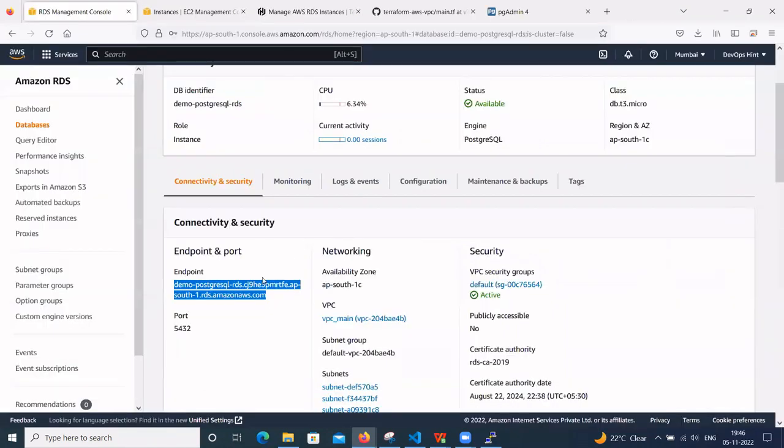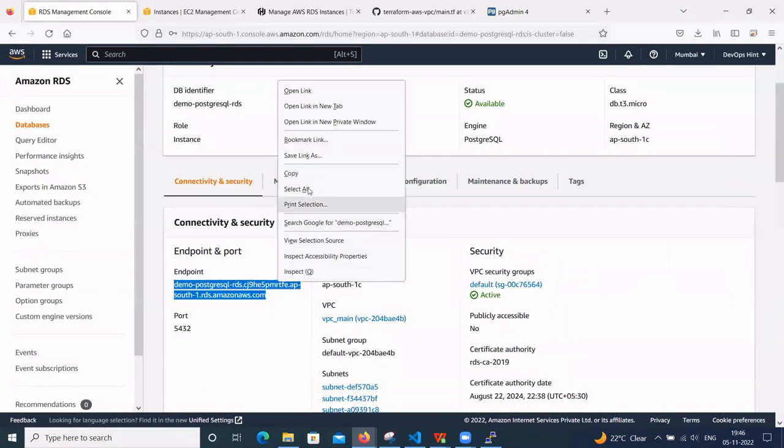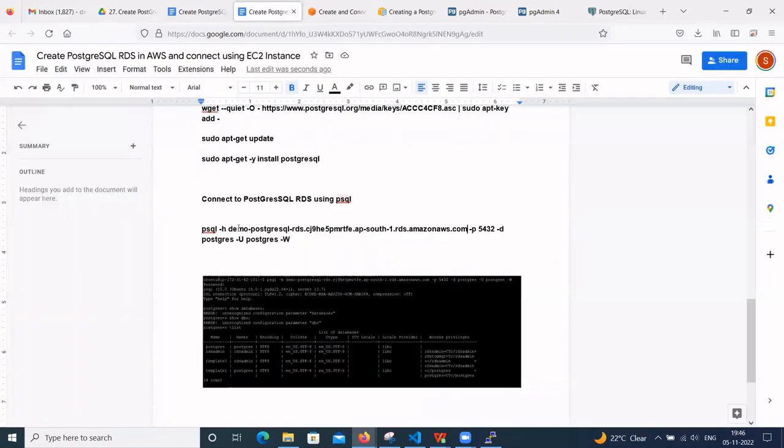It is copied. The port number is default, the database is default, and the user we have already given. So let's copy this.